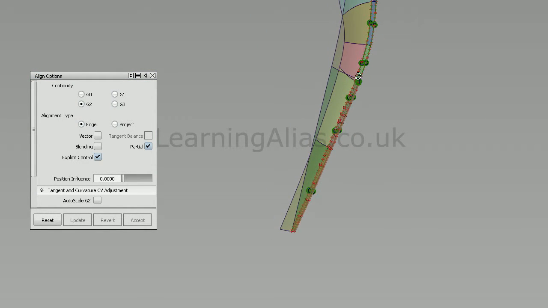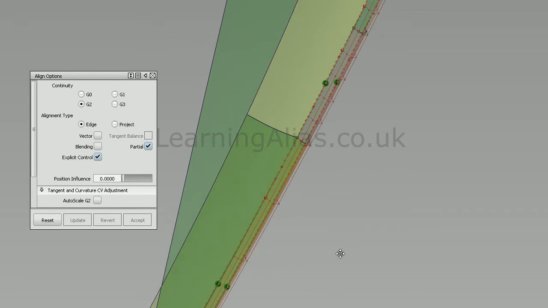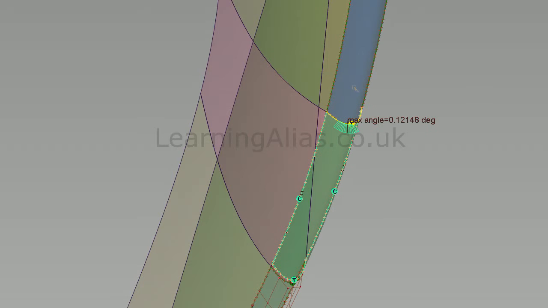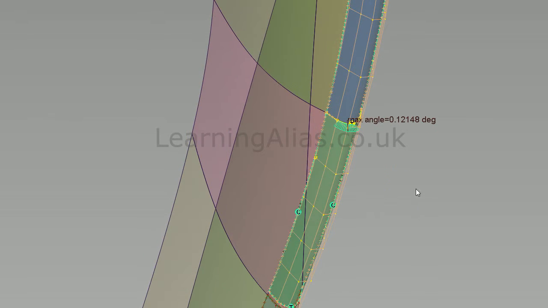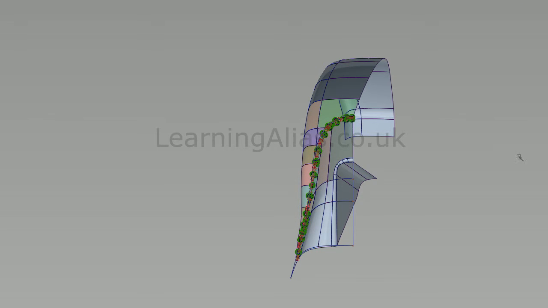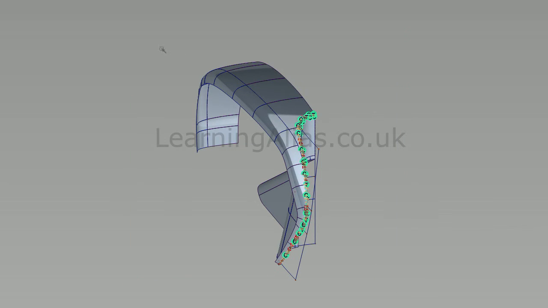Okay, so that's our boundaries of our parent surfaces all aligned to G2 continuity. We just need the inter-fillet boundaries to be tangent. So our evaluator shows that we don't have tangency, so in the control panel we can put the controls on for these two surfaces. Now you can pull any of the G1 or tangency CVs, which are the ones a row in from the boundary, and use the transform CV to pull in the NUV direction until tangency is achieved, like so. And just go along any of the inter-fillet surface boundaries and use the same technique, pulling the CVs, direct modelling until you achieve tangency.